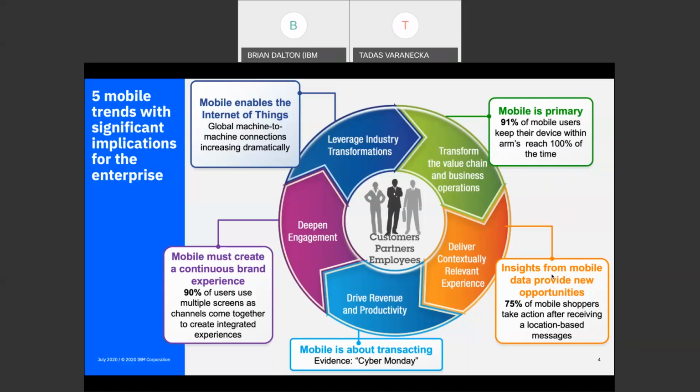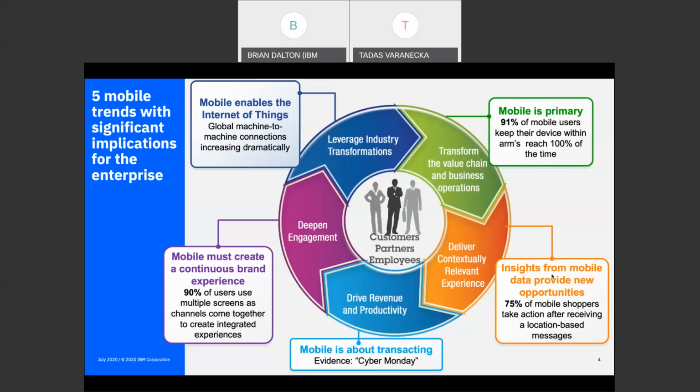The last mobile trend here that we have is that mobile devices enable the Internet of Things. It's a concept that always blows my mind whenever I think about it, especially when it comes to the regular day-to-day home. I remember as a kid watching movies on how smart homes would be the homes of the future, and we really have, in a way, achieved that today.